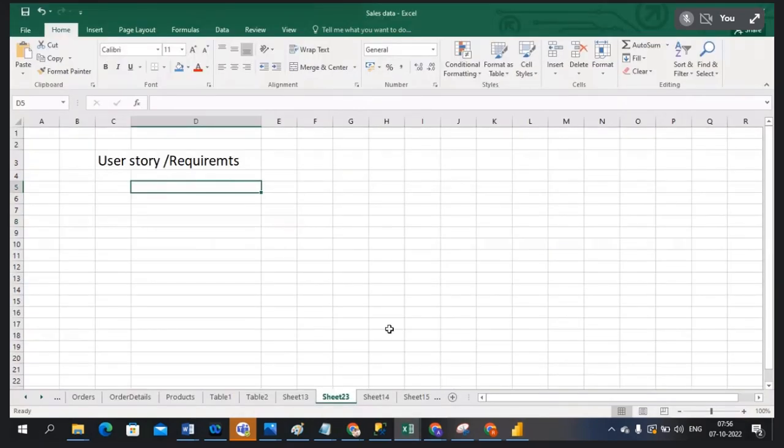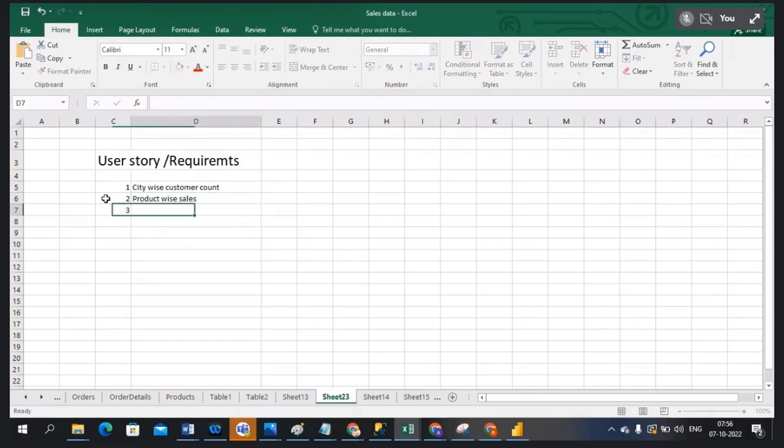So the user will give the story like: city wise customer count. This is one requirement. Second requirement, product wise sales.